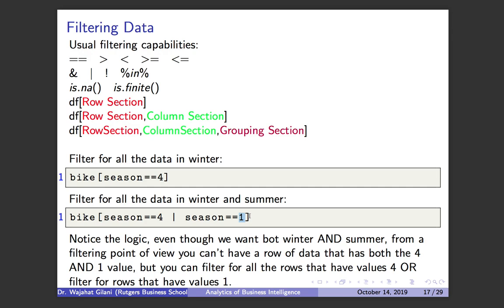Here, we say winter and give me the rows that are both from winter and summer. The problem here is that in the table, in the season column, you will never have a situation where in one row you have a value that's both 4 and 2, right? Again, this is a typo, it should be 2. That is physically impossible unless, of course, you're talking about quantum physics, where one space can occupy two spaces at the same time.